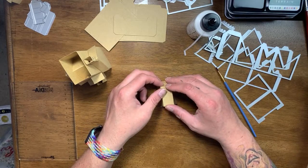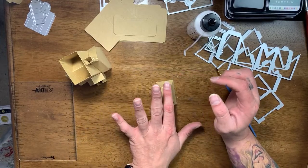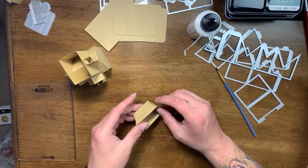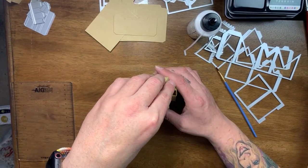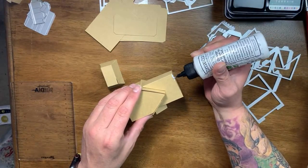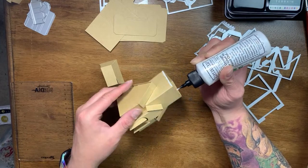Okay, hopefully this glue sticks. It keeps sliding around, so it's not perfectly aligned right now, but that doesn't matter. That's going to get covered up anyways with embellishments later, so I'm not going to mess with that too much more right now in the essence of time. But I'm going to try to position this, and then I think what I'm going to do is just glue all around this top edge.